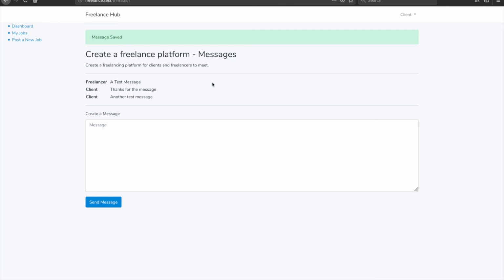In a real life scenario, you'd probably want to be able to close the job, provide some sort of a contract between the client and the freelancer, organise payments, things like that. But I think this is a good starting point, especially if you haven't used Laravel before. It sort of explains a lot of the concepts like relationships and the way to set things up and get going in Laravel.